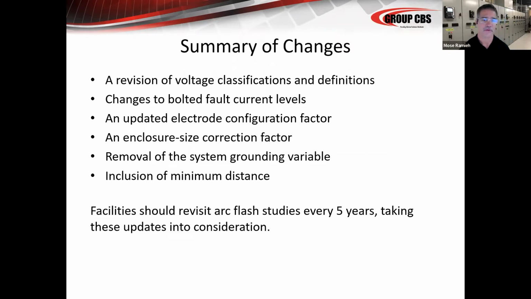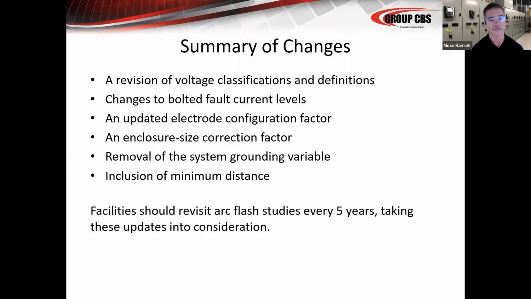And one of the biggest takeaways from some of those changes is that there are changes, right? There's changes in the standard, there's changes in your system, and it's important that you revisit these studies every 5 years. Now, that's not to be confused with you have to redo your study every 5 years, but you do need to take into account that there have been these changes, and you might have situations where your arc flash could be reduced, and those new labels would allow the people working on that equipment to wear the appropriate PPE, because that's always about appropriate. We don't want to wear more PPE than we need. We want to wear the appropriate PPE.